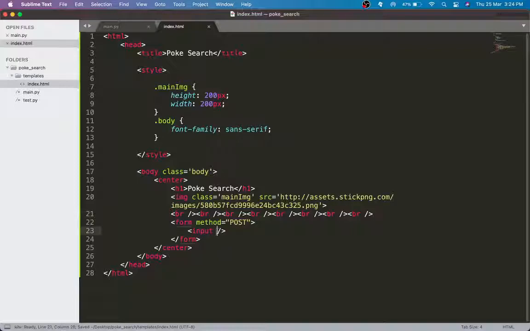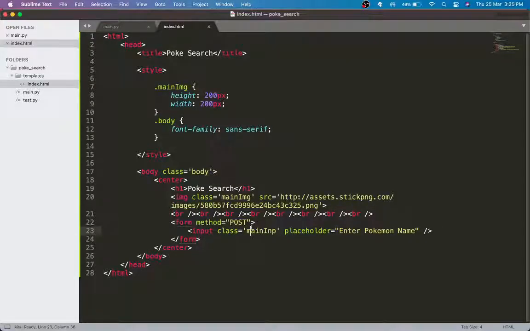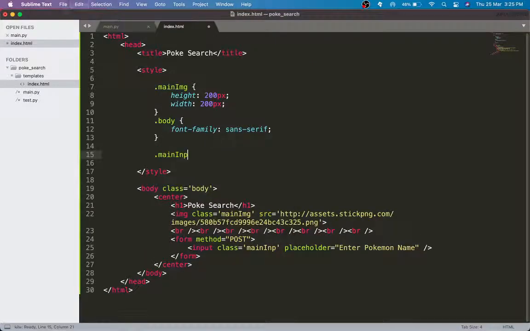Okay, so class of main INP and placeholder of enter Pokemon name. Awesome. So we get enter Pokemon name popping up. We can enter the Pokemon name. Awesome. So over here I can copy the class name and we can just style it a bit.